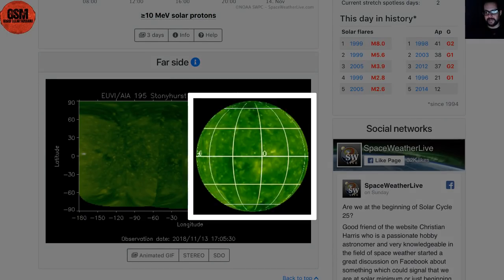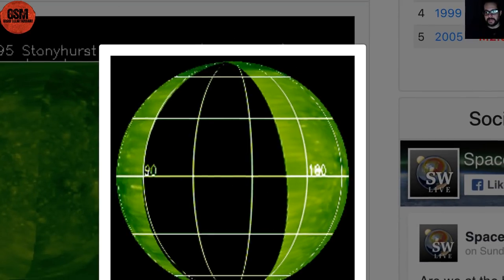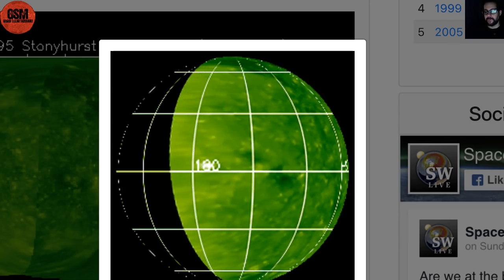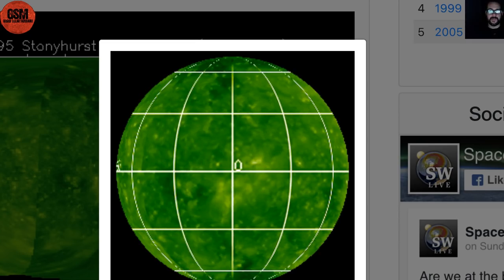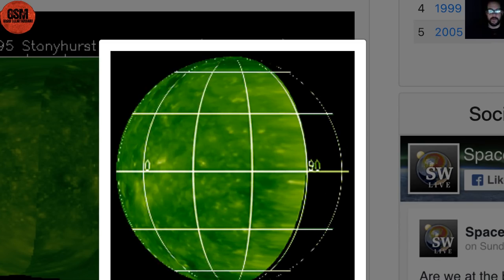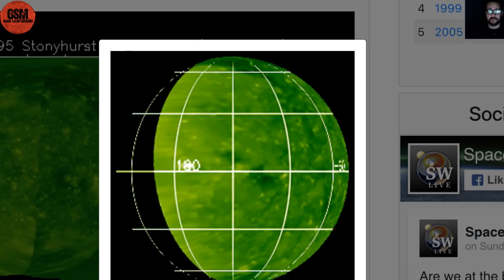Taking a look, and again, 0 spots once again to report. As we take a look, nothing really promising. Possibly the one that we're looking at, that's decaying. Other than that, folks, a coronal hole that's coming in from the eastern limb. But nothing as far as activity from our star. So unless something happens to develop out of nowhere, it looks like we will have a spotless sun once again in the near future for another streak.